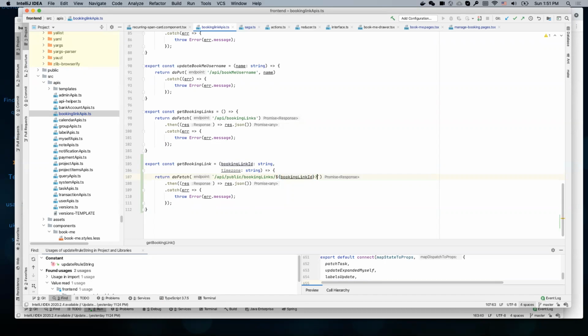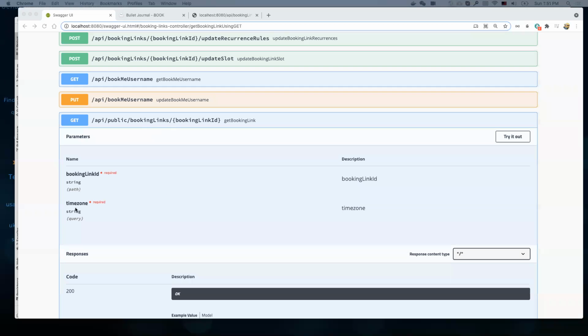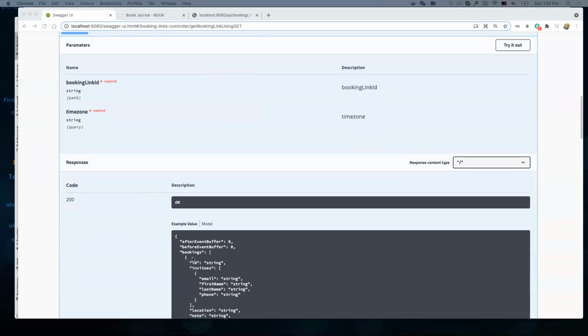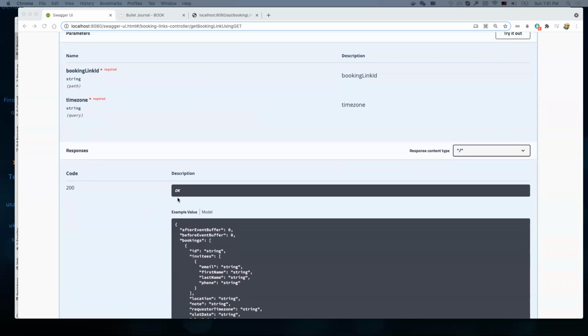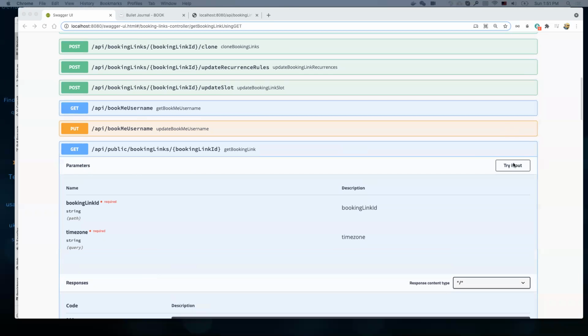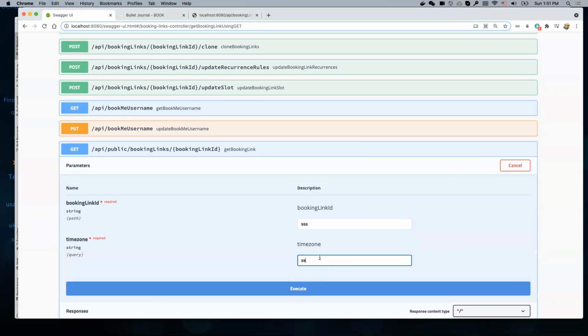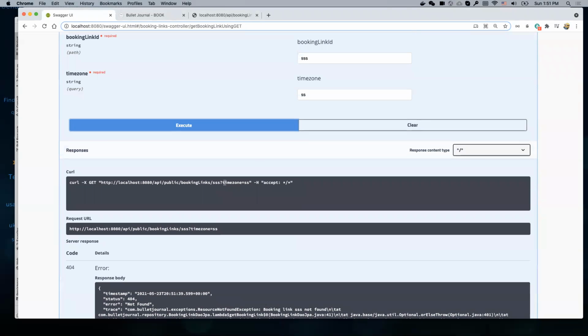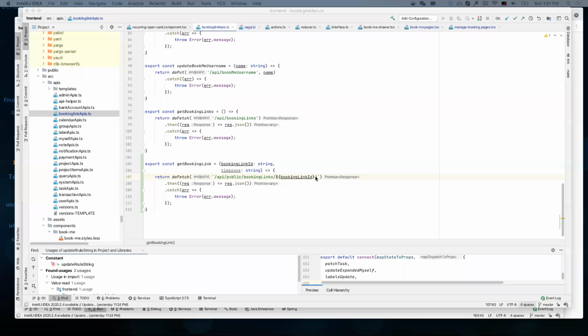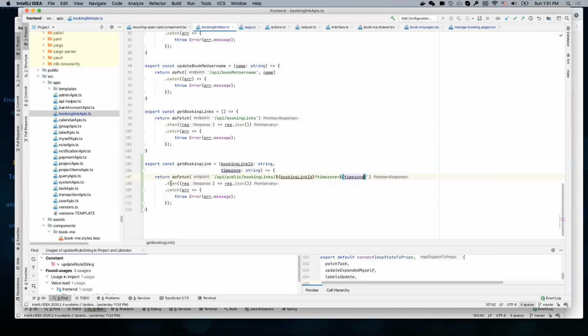And one more thing is the time zone. So here, the time zone is required. It's more like the query parameter, I think. If I give something, let me just give random thing. So it's kind of like this: time zone equal, right? Time zone equal, and here you want to basically pass in the time zone, okay? So that's the API. So what I'm saying is every time it's also return JSON, right?